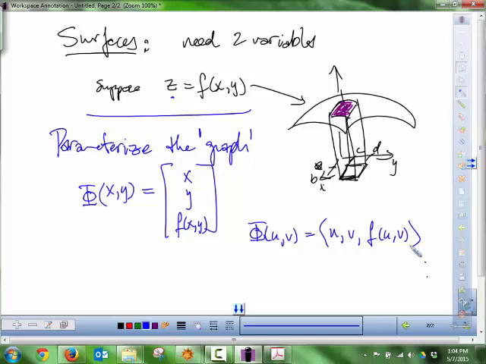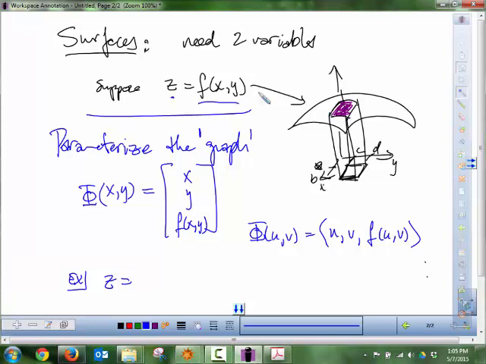Okay. So let's come up with an interesting surface. Not interesting. Let's come up with a boring surface. As an example, let's say z is equal to... No, I don't want a specific function. I just want it to be arbitrary. Vague is not a good word to use in a math class. So let's come up with a function. Cone, sphere, or hemisphere. What do you guys want? Cone. I think it's the square root of x squared plus y squared. All right.